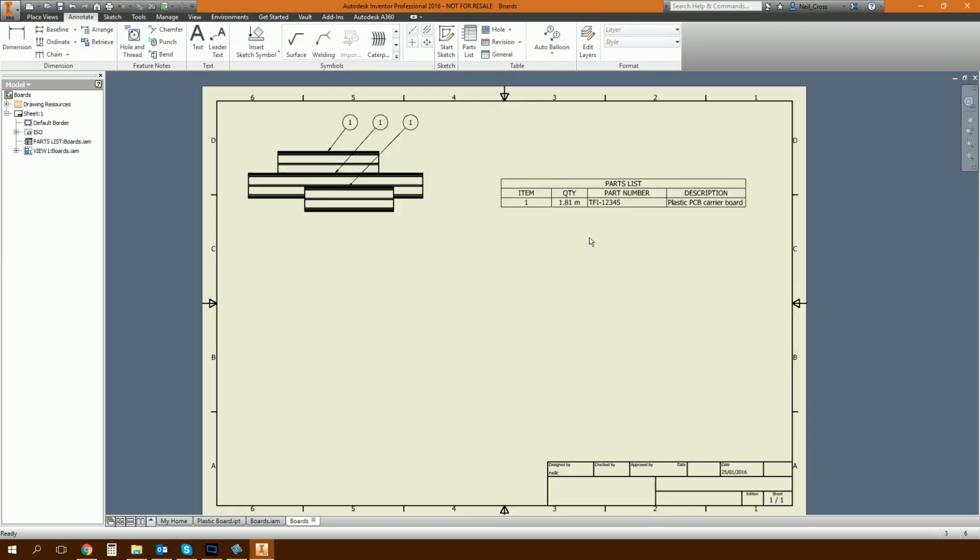That's how you create a custom cut length iPart that you can use over and over again. This is actually a real world example, like I said at the start of the video. I did this for a customer about 10 years ago. Had to figure it out myself. That was well before the days of YouTube even existed.